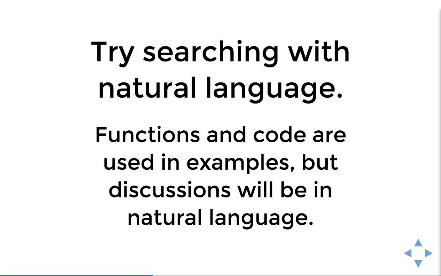So when you do a Google search for something, or any other search engine, try to first search with natural language. For example, use a statement like, how do I find the last element of a list? So not only are you using the correct vocabulary, but you're also using words that are going to hit on the actual answers. For example, if you just try to search for the code or like how to do a list in Python, you're going to have to do a lot of searching through that, a lot of filtering of different results. Also, the same function or the same statement can be used in many different types of answers. So focus on using this natural language. And again, as I said previously, practice that language and seek out feedback about it as well.